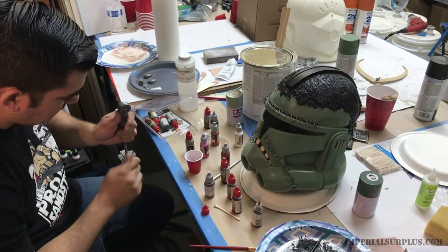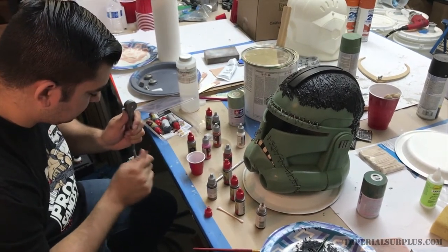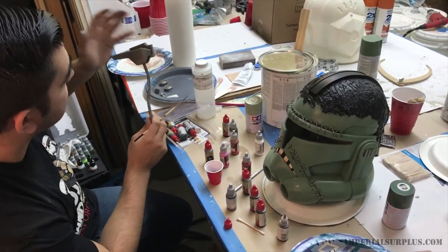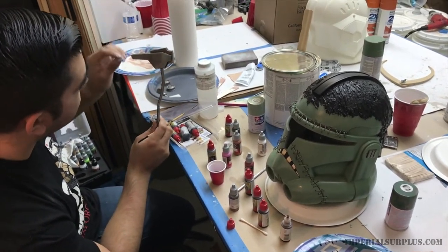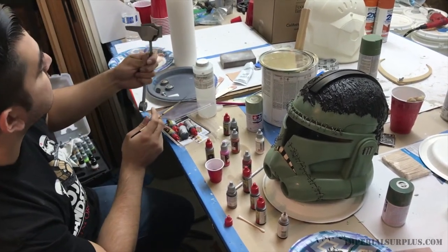Right now I'm almost done with Frankenrex. What I'm doing is rusting up his antenna a little bit more. I based it with the gunmetal color, then dry brushed it with a silver, and then I used the flesh ink tone to fill in all the little pits and give it that slight brownish, reddish rust color.